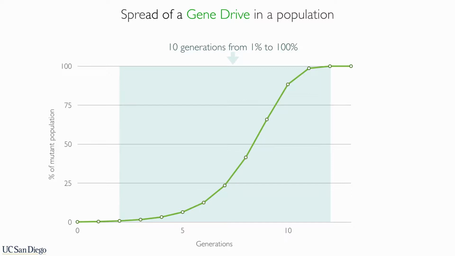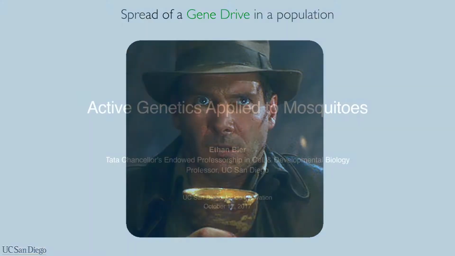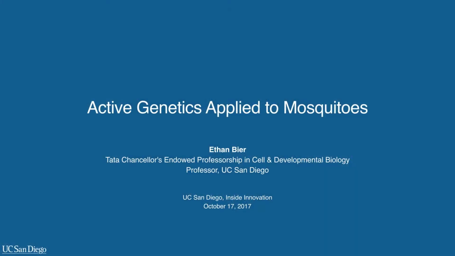And this kind of tool has really been looked for since the 50s. People have been trying everything, but never gotten this kind of conversion that we have observed in Drosophila. And this was really a holy grail for these people. And when we handed off our data to Tony, our collaborator, he had exactly that face. And so I'm going to hand it off to Ethan, who's going to tell you a little bit more about this technology and how the TIGS is planning to apply it in India.